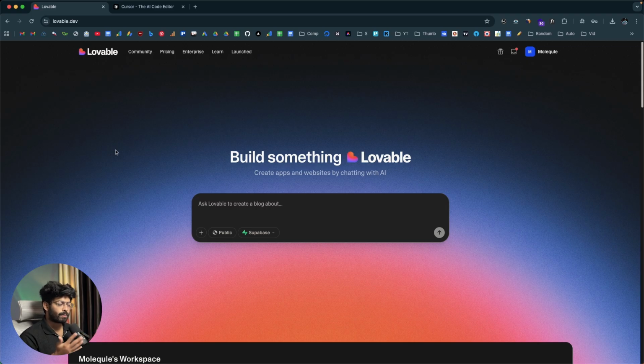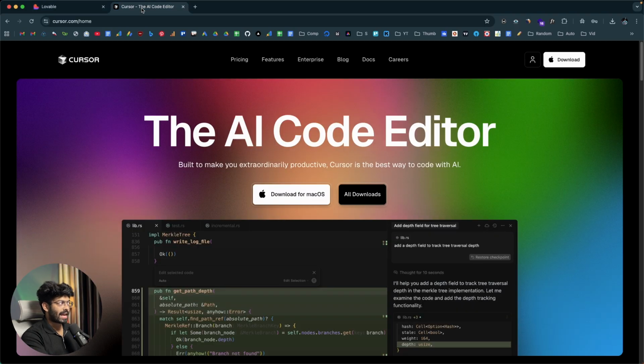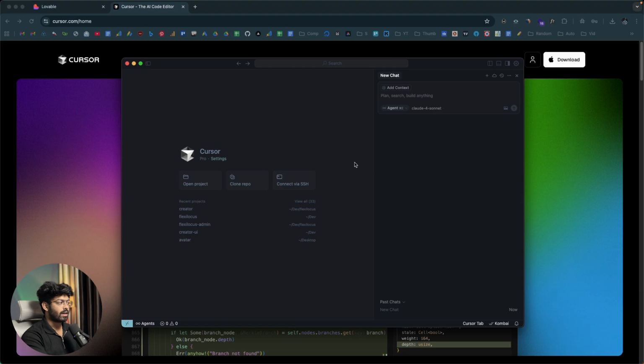So whatever app or website you build using Lovable, you'll be building it in React with Supabase as the backend. If you want to, you can use different backend and authentication services, but right out of the box, Lovable only supports Supabase. If you want to use a different platform for database or authentication, you totally can, but you will lose out on the seamless integration that Lovable already has with Supabase. That is one important thing to keep in mind. Yet another thing is that you can only build web apps using Lovable. As far as Cursor is concerned, it is an AI-powered code editor and you can pretty much develop whatever kind of app you want to build, Cursor can handle it.